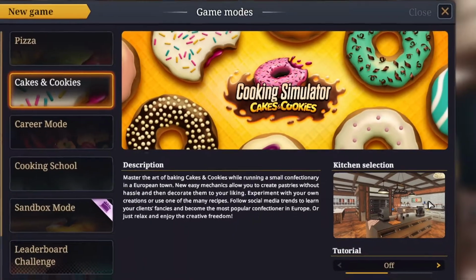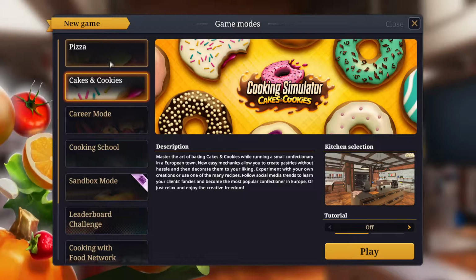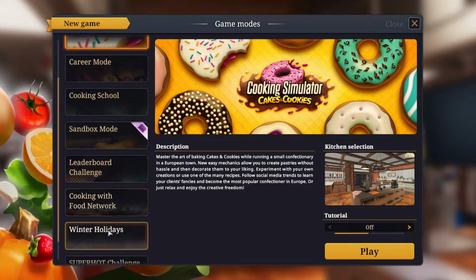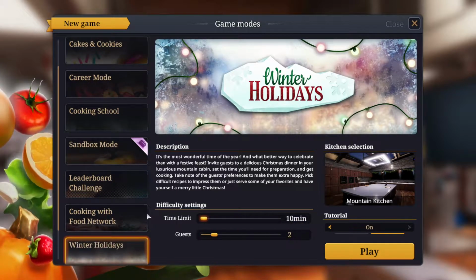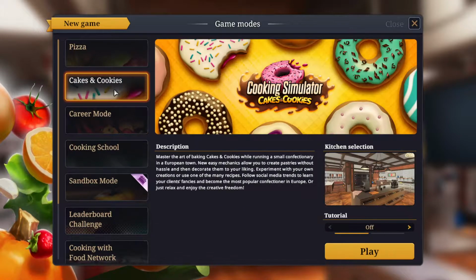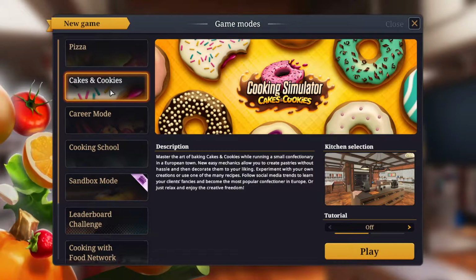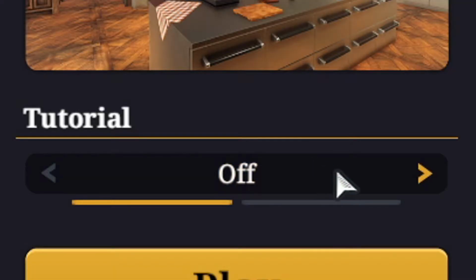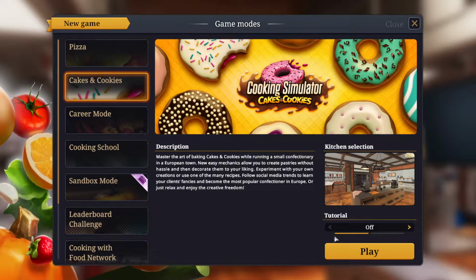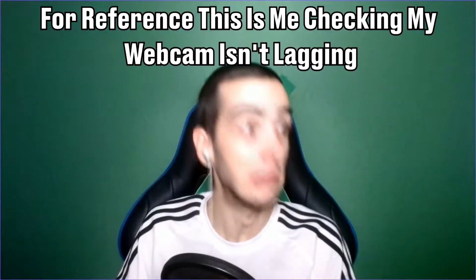Today I thought we'd try our hand at making some cakes and cookies. I was torn between doing that pizza or potentially even making this, but I think that's going to take a little bit longer. As you can see, there's a rather large time limit here. So what we're going to do is, as it says here, run a small confectionery in a European town. Sounds great. Tutorial, on or off? Not using a tutorial has gone well in other games, so hey, we'll stick to that, I think.